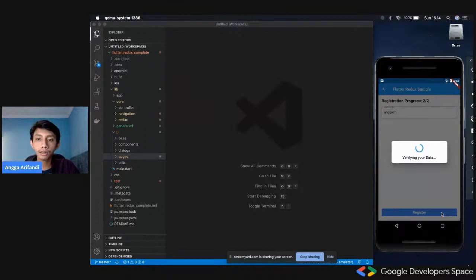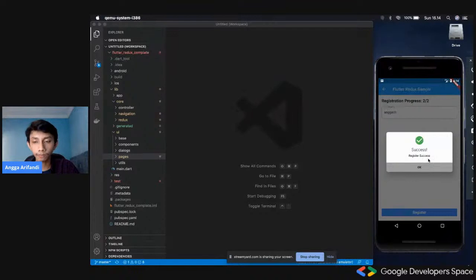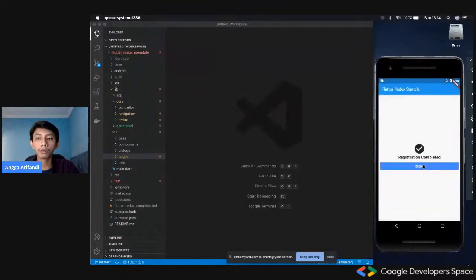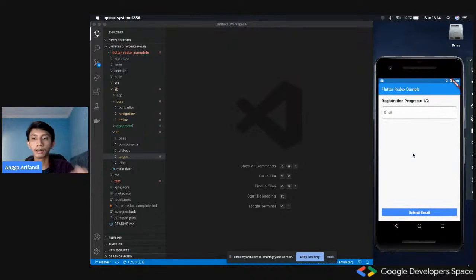When they click register, we will try to verify their data, and that is a dummy, as we will see in a bit. And after that, we'll show a dialog which shows register success. And then if we click OK, we could redirect to a completion page. And then we could click reset and go back to the beginning again. So that is a simple app, and we'll see how we could do this with Redux implemented inside this application.